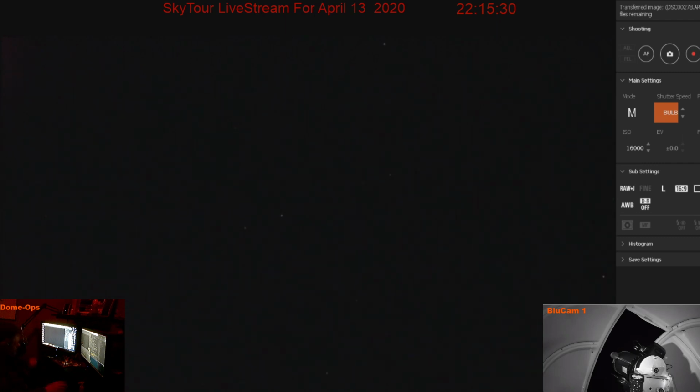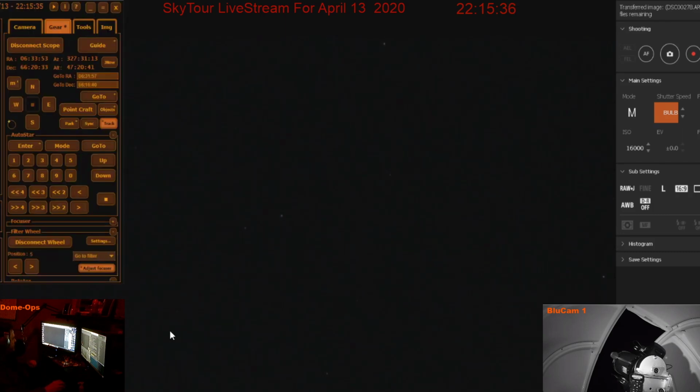In any case, I'm actually about to change to another filter here. I'm going to roll through the filter wheel. This is narrowband. This is the wider version of the narrowband, and it cuts out some light, so we definitely want to go for a minute here.